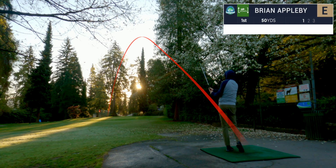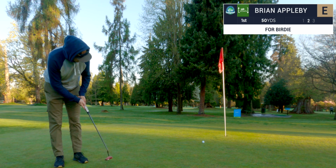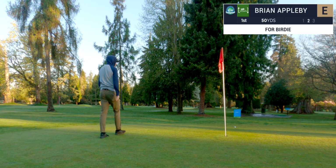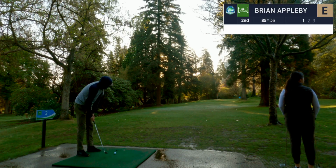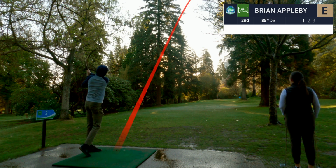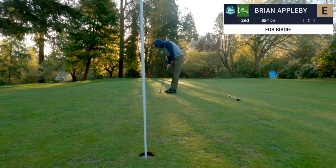Okay, first let's start with the details. Stanley Park Pitch and Putt is located on the edge of Stanley Park in the west end of downtown Vancouver. It's an 18-hole par 3 course. Literally anybody can play this course and have an awesome time. It's an easy walk with awesome scenery. The holes range in distance from 50 to 100 yards. And at $15 per adult, for my money, it's one of the more enjoyable ways to spend an afternoon in Vancouver.